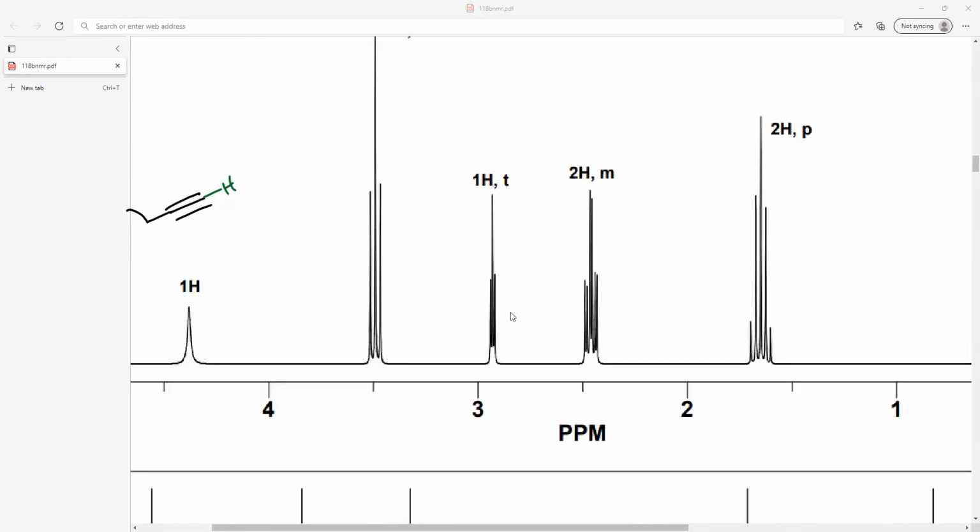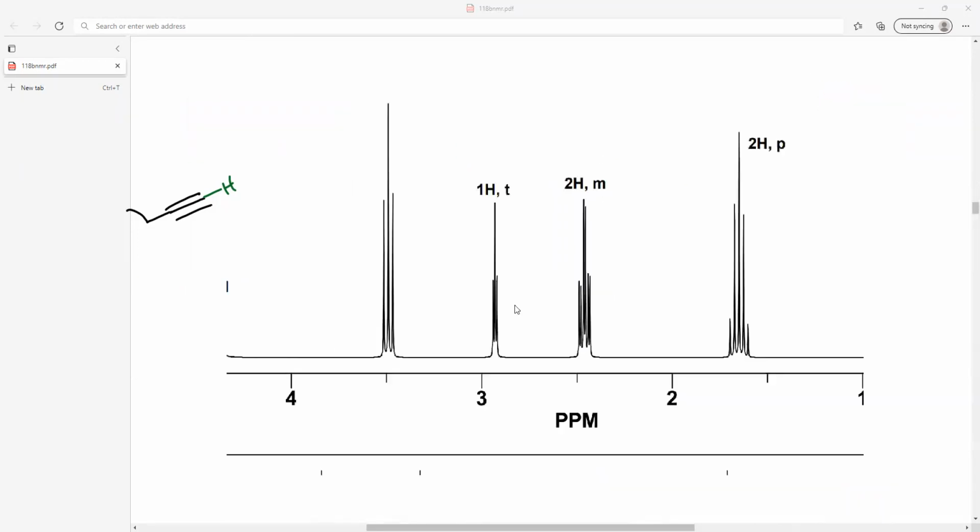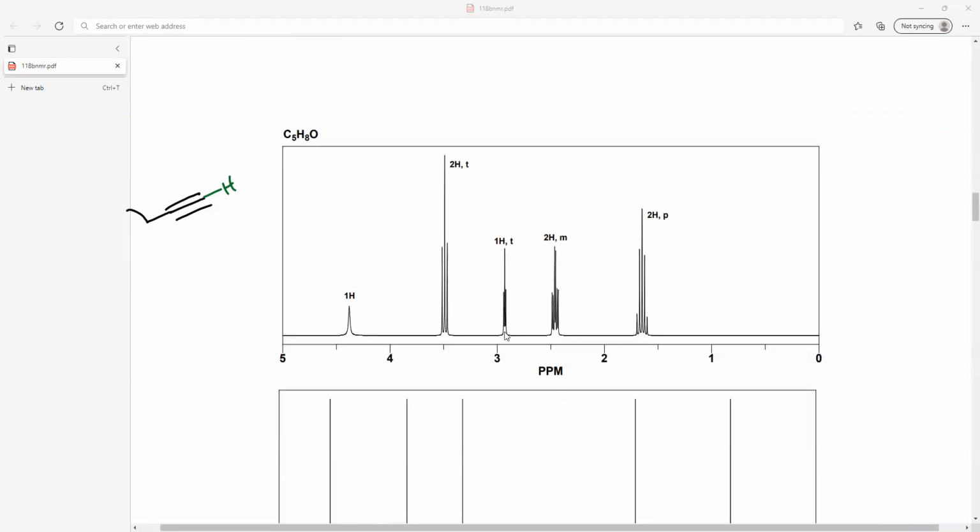And actually, even this 1H looks like it's nice, but it's actually a little complex because look at how high that base is. Whenever you see complex splitting, it is always going to be because of a pi bond or a ring, because complex splitting arises from diastereotopism or diastereotopic protons.